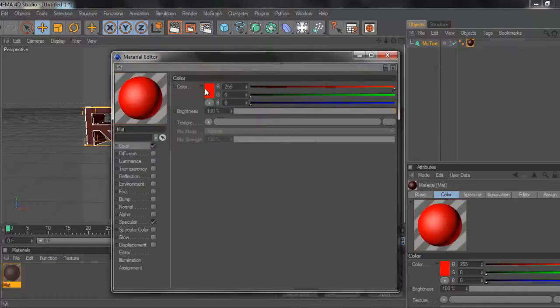Make it bright. Now, right here to the left of color, next to this box, on the left, there should be a little checkbox looking thing. You want to hold the control key on the Mac, I believe it's Option, and you want to just click it, and it should highlight it red.